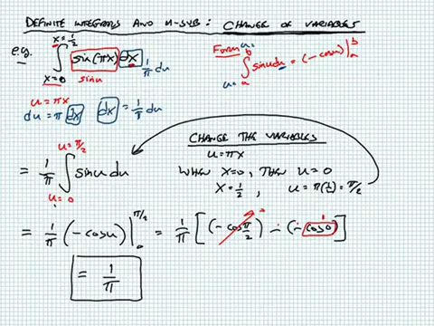Okay, so this is a little tricky, so let's just review this. I know I need to use a u substitution, but for definite integrals, these are always going to be in terms of x. So once I make my substitution, instead of putting this 1/2 and 0 here, I need to get these a and b in terms of u. And I do that by looking at what I used for the substitution, and then change my variables so that everything, including the a and b, are in terms of u.